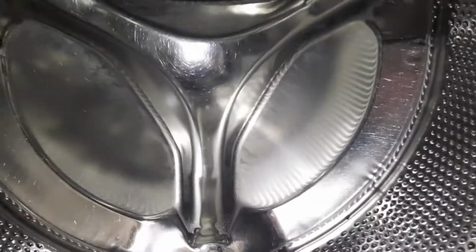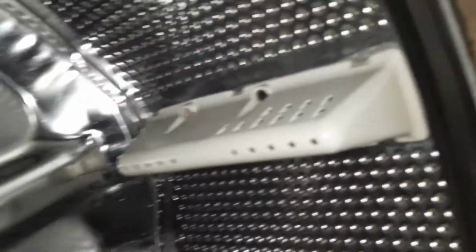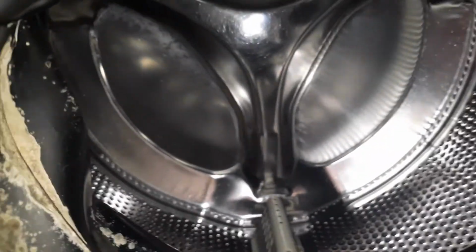And this is a little look at the inside of the drum. About the same size as the Electrolux drums in the UK. And obviously the cool thing here is that this thing right here is a cascade fill, which is where the water goes in when it fills.